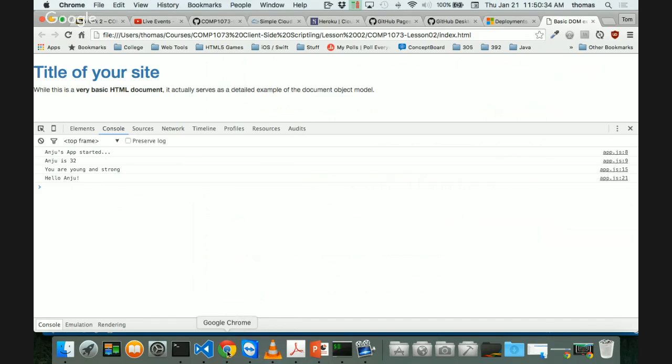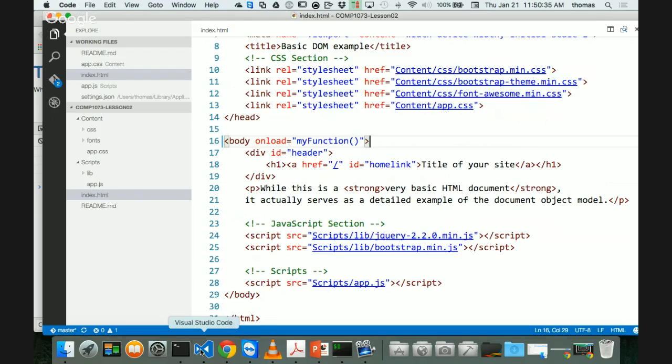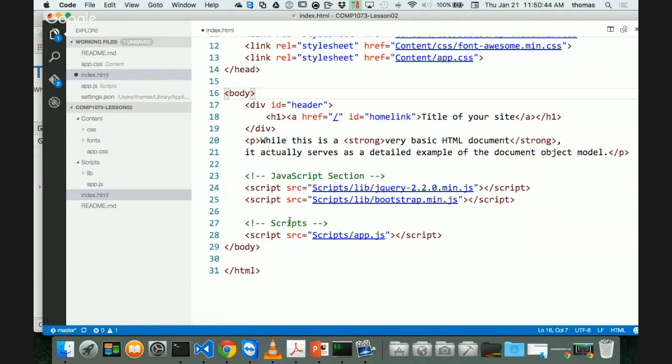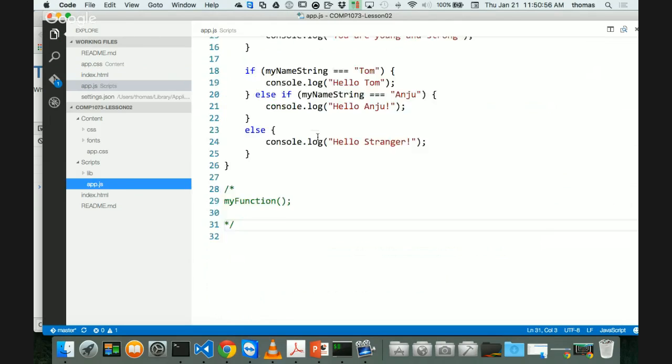One more, and I swear I'll let you go. Let's take this onload function away from here, and I want to do something a little different. I'm not going to refer to it until way later in the course, but there's another way to do it, which is really confusing to some. I want to show it to you just in case you see it online or while looking at someone's code.